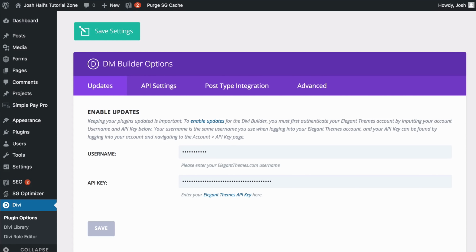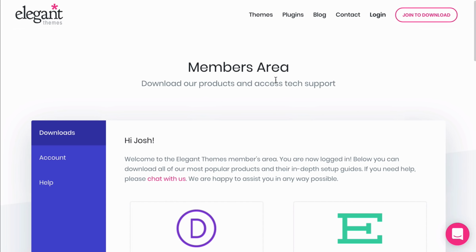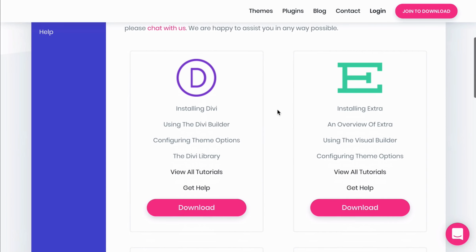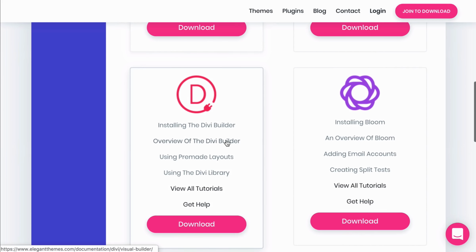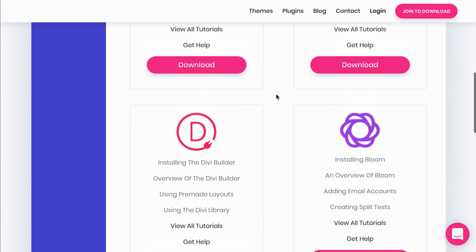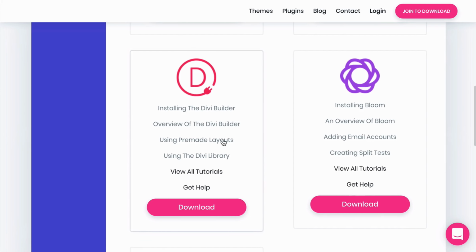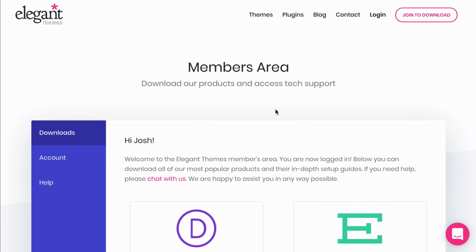So that's the big difference, guys. When you purchase an Elegant Themes membership, you're going to have access to the entire theme. When you upload your Divi theme, you do not need the Divi Builder, but if you have a WordPress site with a different theme that you really like, but you really wish you could use the Divi Builder, just upload the plugin and you're good to go. If you guys have any questions, let me know, but I hope this has helped clarify that.